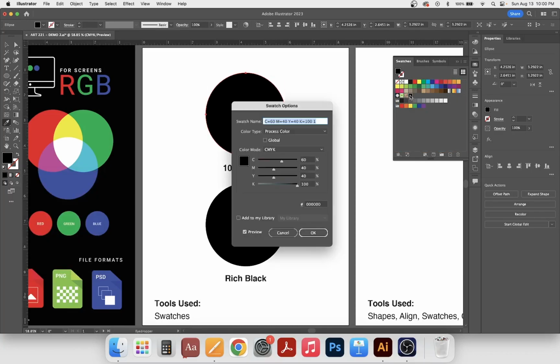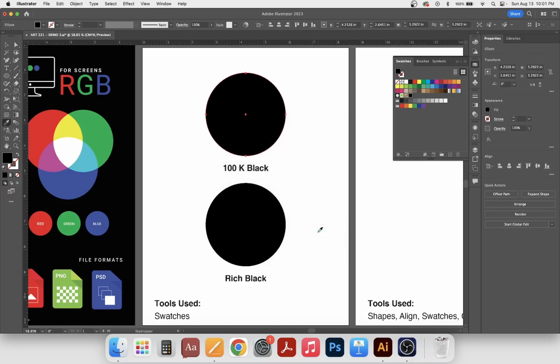I could even double click on that color. It's got a name there. I could title it Rich Black if I wanted to. If I wanted to add it to my library on all my projects, I could click Add to Library or add to different types of libraries. We're not going to get too much into the weeds, but you could make different workstations and have different libraries and set them all up. But I'm just going to hit OK. And now I've got that Rich Black if I ever do need it.